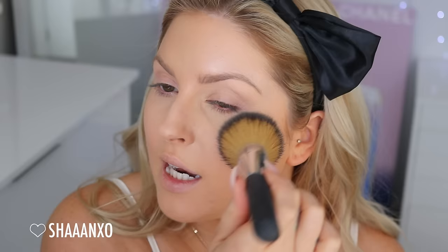Setting powder, honestly, it's just whatever works for you. I feel like there are so many good setting powders. I usually just use the MAC because I like it and I'm just used to it. I don't know, it just works well with everything. So you can still see that highlighter kind of peeking through.